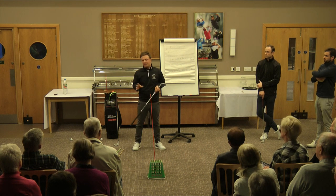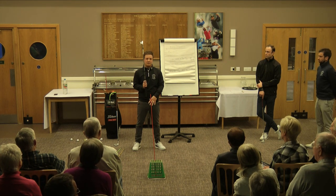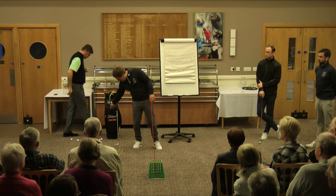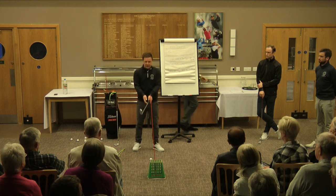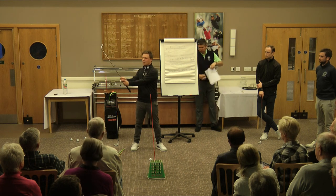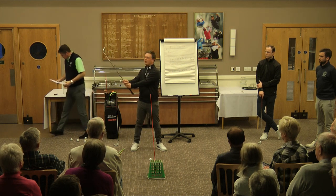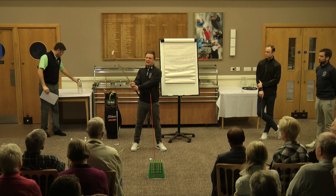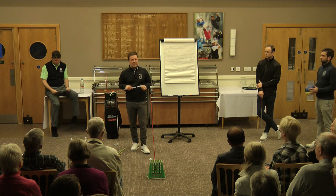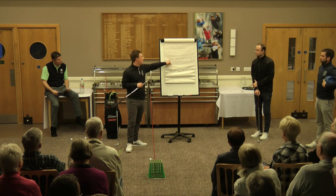So what we do to differ our sequence from what we're just doing in the full swing, we're going to keep the hips a lot quieter. So if I line up relative to the rod, which again is where the ball should be, just here, I'm going to keep the hips quiet, and I'm going to get a feeling that everything is moving together. So chest, arms, hand, club, they're all coming through together, which means that I've got much more control over speed of the club, and then hopefully much more control over the distance the ball goes. That's why we limit the number of power sources.